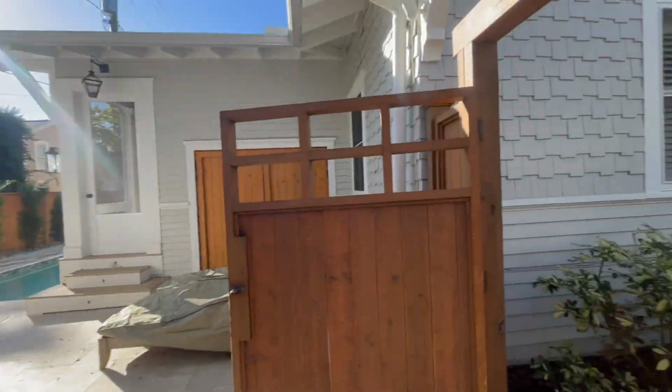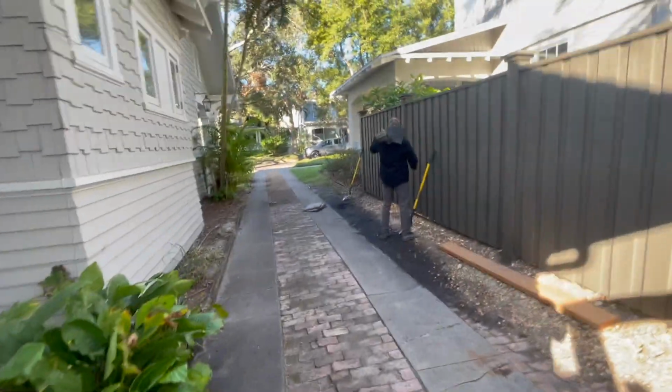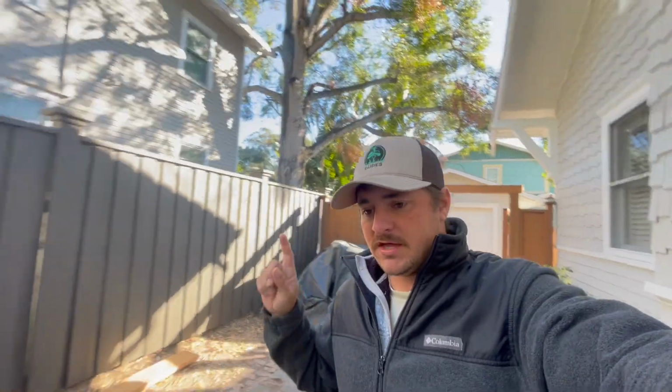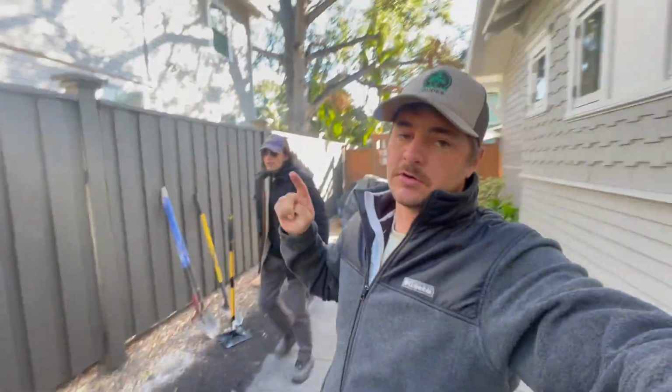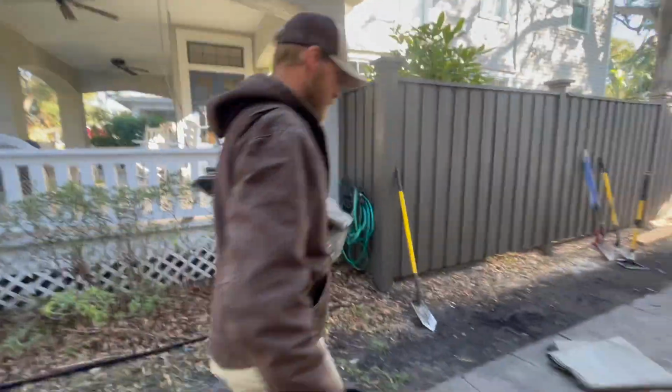We actually did the next door neighbors and recently quoted the next door on the other side. So I'll go ahead and put a link in the bio for that job. That was a fun sump pump job as well. We basically waterproofed the crawl space underneath, did some new drainage rock and just kind of freshened up their backyard. Gave them a good restart. Joe, you want to walk us through what we're doing real quick in 60 seconds?